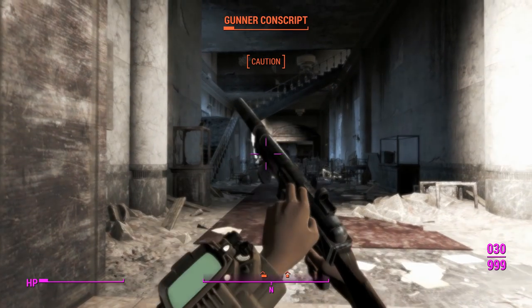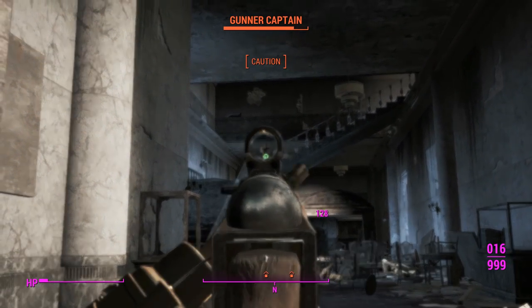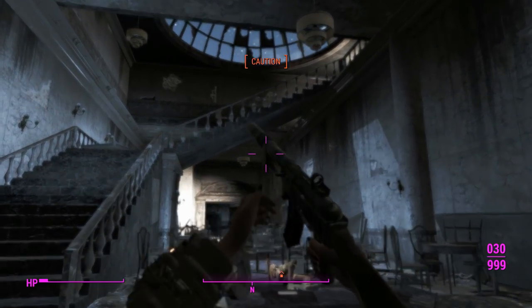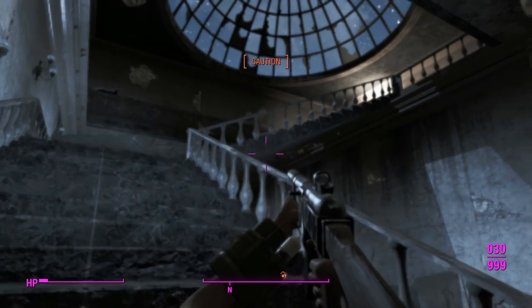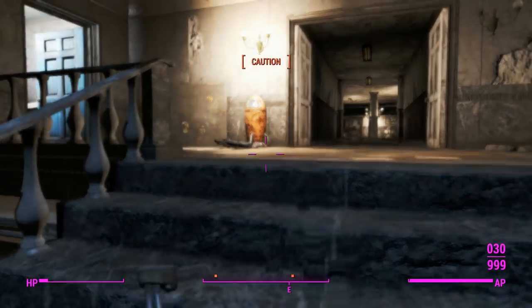Now, I'm noticing the recoil on this is a little bit more wild, which is kind of nice. It makes the submachine gun feel more like a submachine gun. You're just basically firing pistol bullets as fast as you can at a small target, which generally is what happens with a submachine gun, really.